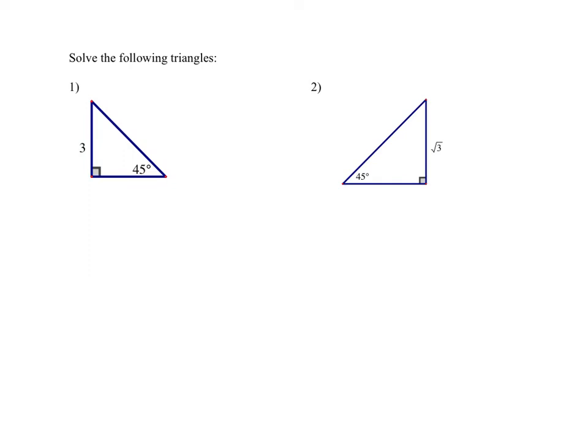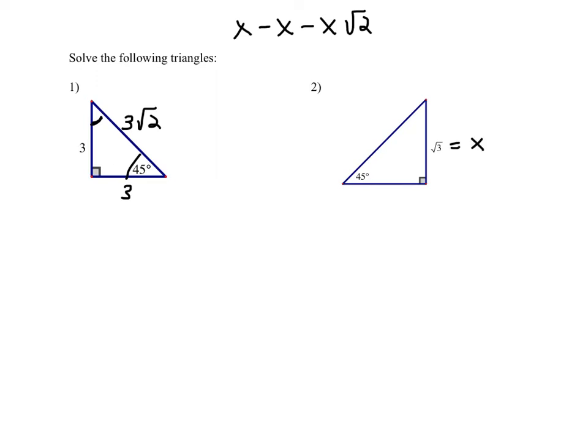Okay, we're going to try a few examples. So remember that it goes x, x, x times the square root of 2. So again, in a 45, 45 right triangle, which we have here, these two angles will be congruent, the two legs are going to be the same, and you find the hypotenuse by taking the leg and multiplying by the square root of 2. Easy. Alright, and number 2, it's a little different because we have the square root of 3 in here.